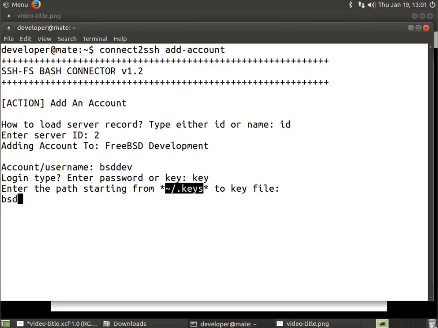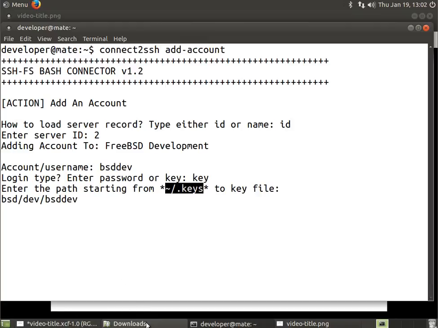But let's say maybe we're a little more organized, and we have a folder called BSD in there and a folder called CentOS. So we could say we have a BSD directory or folder, then we have a dev folder, and then we have our key. So you could put the private key like that, or a lot of times you won't have anything. I personally like to put other extensions, but you don't have to have something. Generally you're not going to have a dot. It's just going to be the name of the file you've chosen. But that's how you'd specify directories.